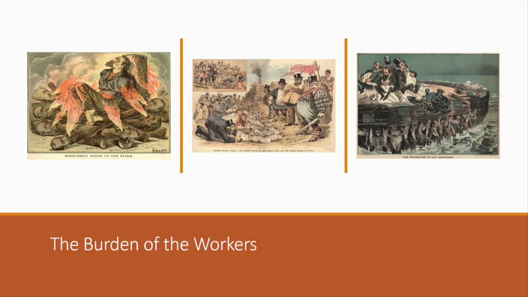And finally, that last cartoon over there is a visual representation of the burden of the workers. There you have the fat cats, the industrialists, the wealthy, sitting high and dry on that raft above the tide. But whose backs does that raft rest on? Who's supporting the raft above the water? The engineer, the butcher, the blacksmith, the worker, holding up the raft that keeps the wealthy dry and afloat. So there really was this acknowledgement, in some sectors, that the wealth, the power of the industrialists, of the monopolies, was based on the labor of the working classes. Yet the working classes were largely cut out from that wealth, from that privilege, from that luxury.